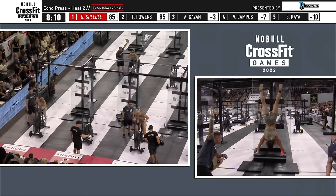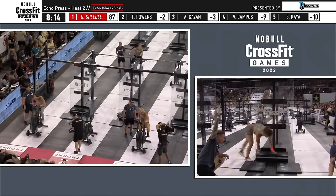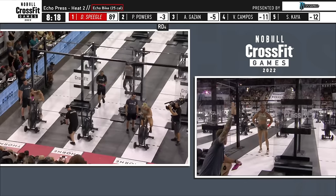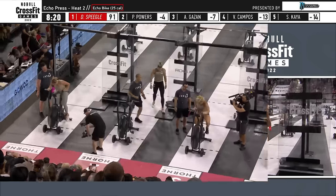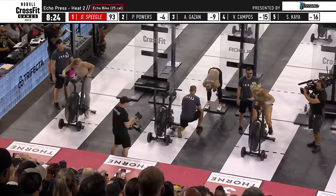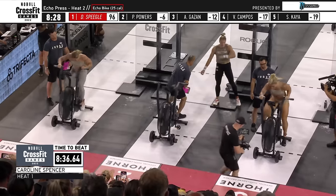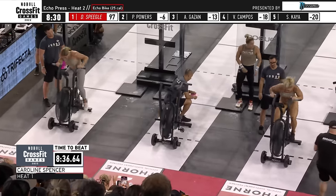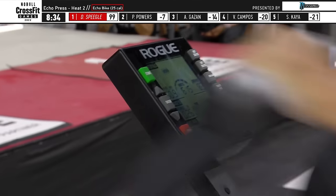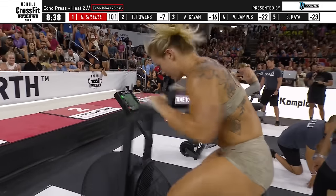8:36.64 seconds. So Caroline Spencer is your top time. 25 calories here need to be completed before you can cross the finish line. And then Spiegel taking on Paige Powers. Time to beat. That might be safe for now. 110 reps is what they need to complete here, and Spiegel has 12 to go. Caroline Spencer's time is going to survive.